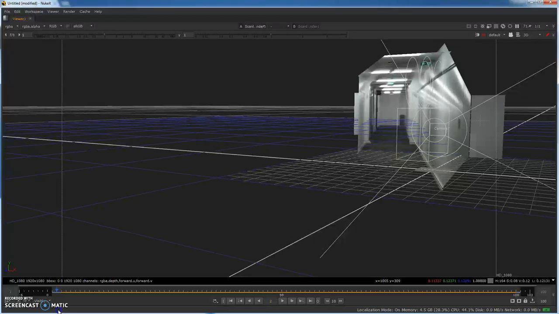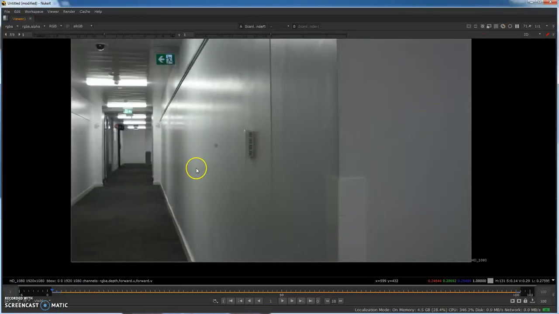Okay. And that's one example of camera projection, but I've got a few others as well, and you can do a lot more with it, but give that a try. You can take any still image you've got yourself, and it'd be worth giving that a shot. Okay.